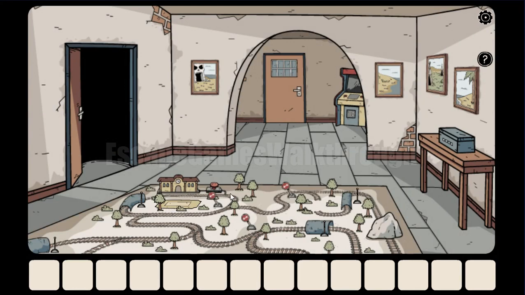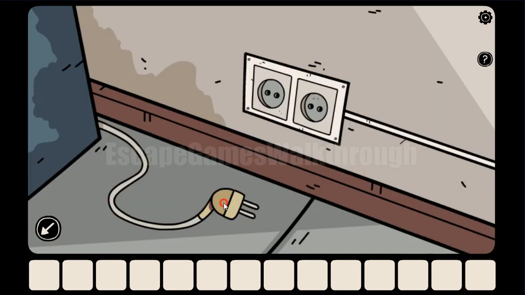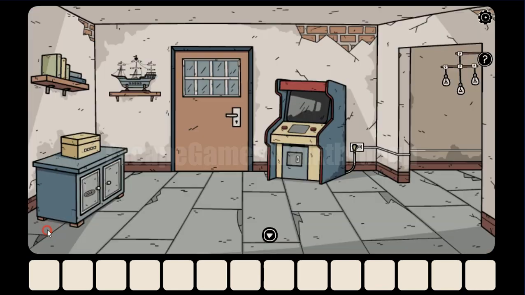Here's the railroad. We need some more items to solve it. Then going here again. Let's turn on the machine, but there is no power in the circuit, so we need to somehow activate it.